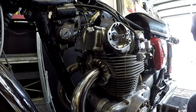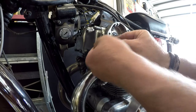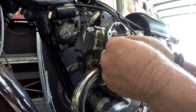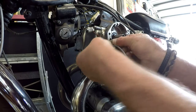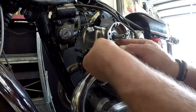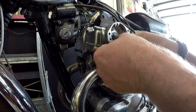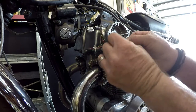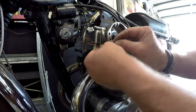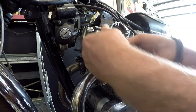This is harder than it looks. If this was the hardest part, we'll be laughing. Everyone I've spoken to that's got or had experience with these aftermarket electronic ignitions just swears by them. So you hear terms like set and forget, never have to touch them again. And all of that is good. Because I like tinkering on bikes, don't get me wrong, but I also want to enjoy them.